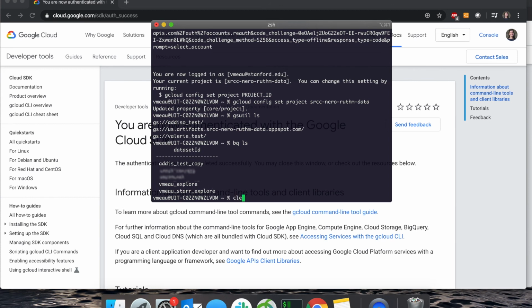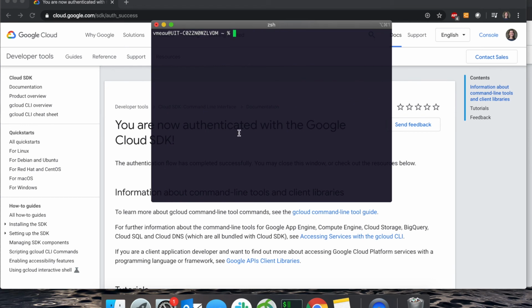In order to connect to specific compute engine resources via your Nero Google Cloud project, you may have enabled an SSH connection, and I may have notified us SRCC that this is how you'd like to connect. In that case, you would be able to enter ssh, your SUNet ID, at the SUNet of your PI, so ruthm.compute.stanford.edu.